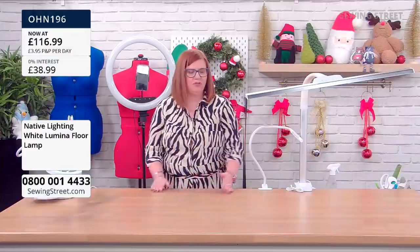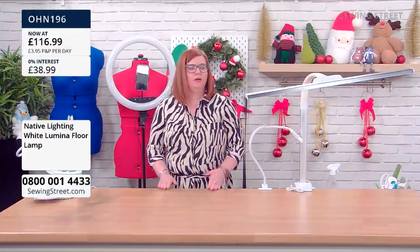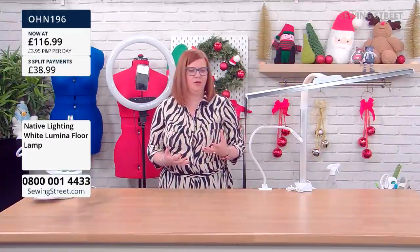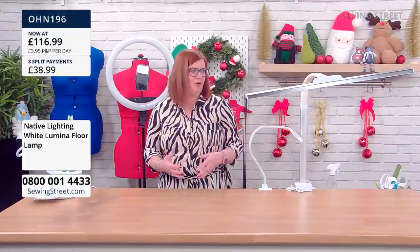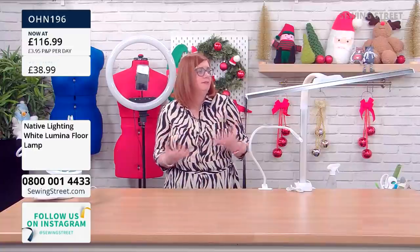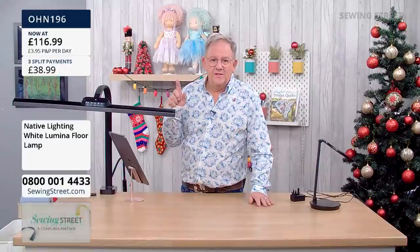Yeah, we wanted to design lamps that were ergonomic and also looked nice in the home, and you didn't feel like you only had to have it out when you were crafting. So you can use it as a lamp to relax in as well, which is when the warmer lights come in handy. Exactly right.